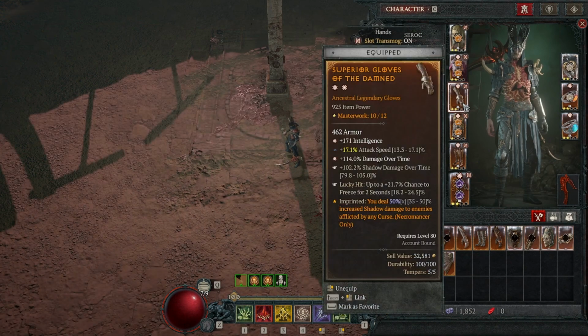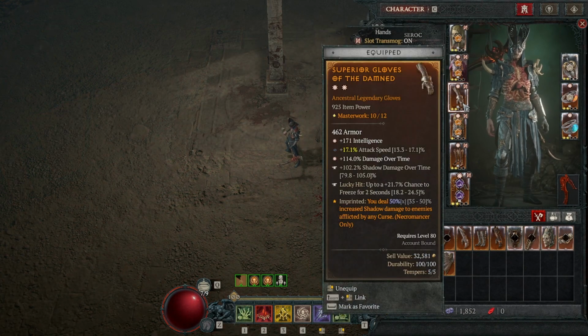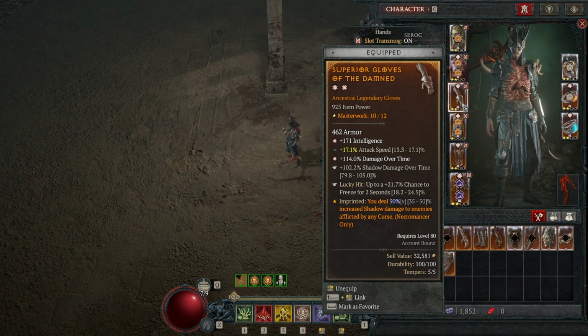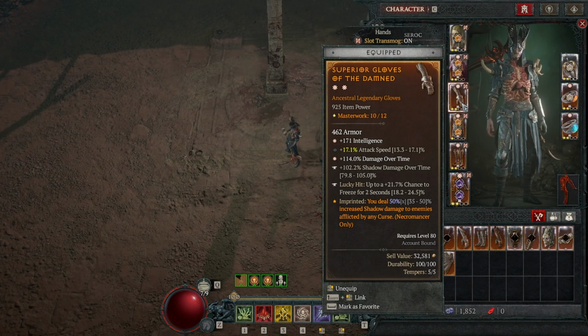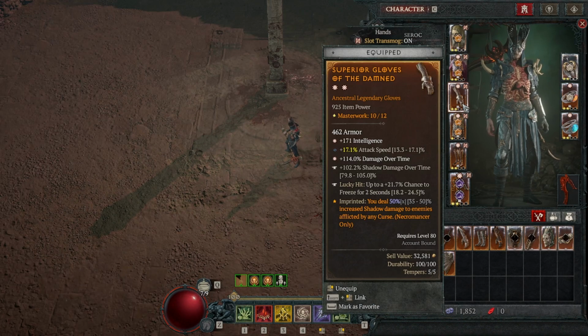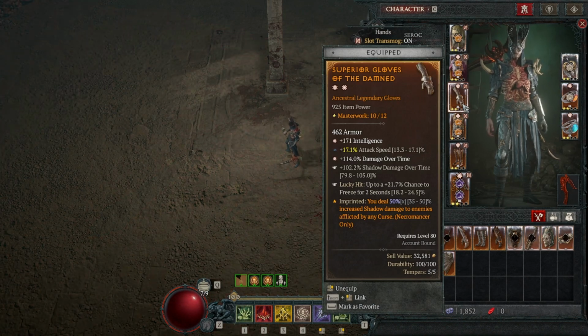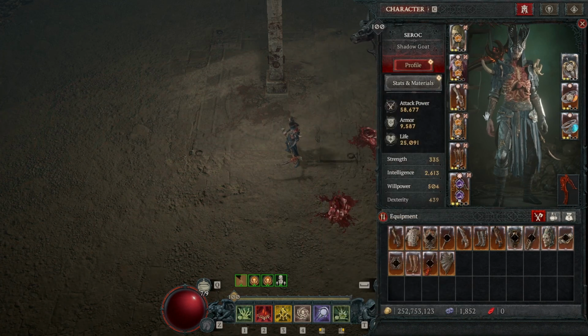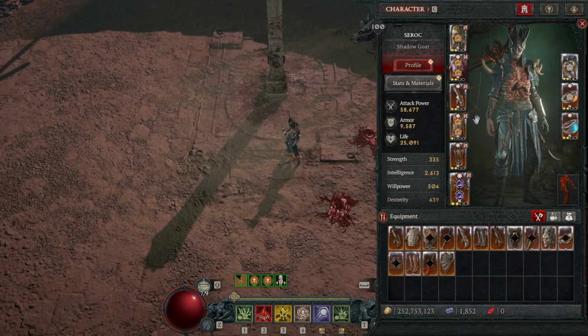So a couple other things to note here. I have a lot of stagger in the build. There is still room for some more, but right now I've got chance to freeze on the gloves. There is a lot of talk about stun maybe doing more. I haven't actually tested that. I just know that Operator Otter was talking about it earlier, that the more stun you've got, the quicker it's staggering. But again, any type of stagger effect that you've got is allowing you to quickly get into that burn phase.